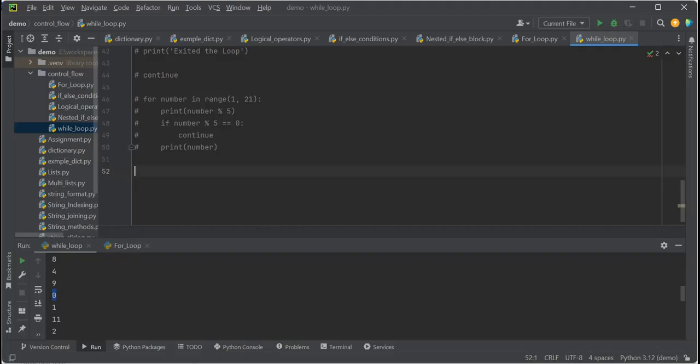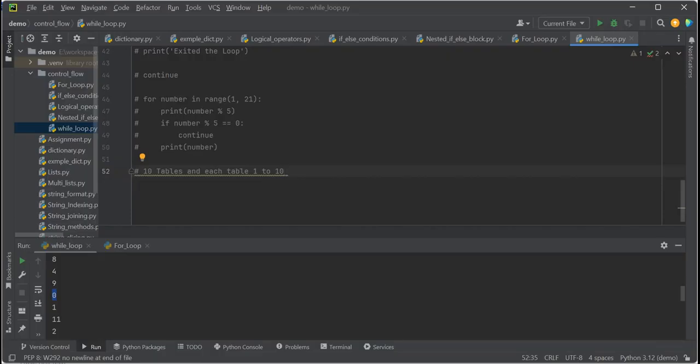Okay, anyway, let me go for this explanation. So here, what we are saying is that we need to print 10 tables, and each table, 1 to 10. That is 10 ones, 10 twos, 10 threes, up to 10 tens. So in total we need to print 10 tables, and each table should contain 1 to 10.